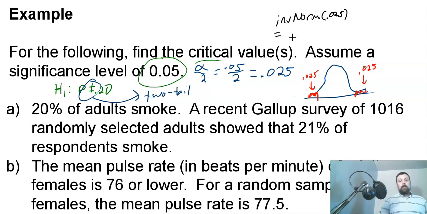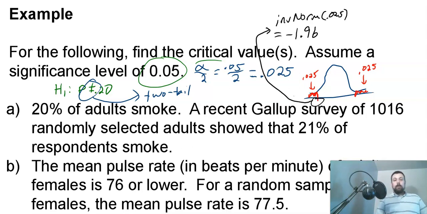I'll use my calculator. I should memorize that. I had these memorized at one point, but I'm not teaching the classes often, so I don't remember them as well as I used to. This gives me negative 1.96. I'm just going to round to 2 decimal places. It's pretty common. And that's the critical value in the left tail.